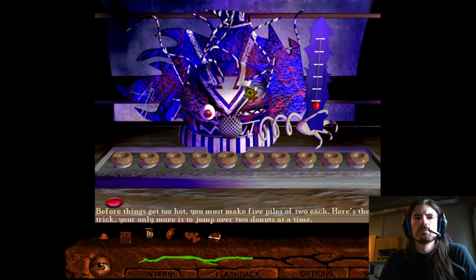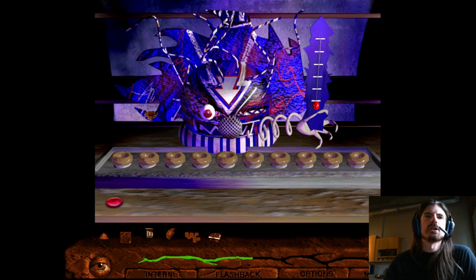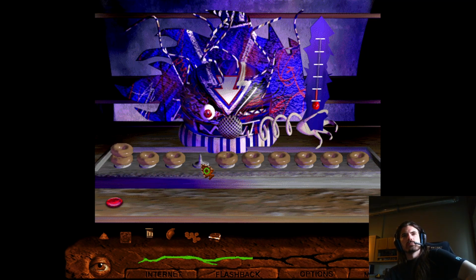You must make 5 piles of 2 each. Here's the trick. Your only move is to jump over 2 donuts at a time. Oh. Okay. Oh, I get it. I get it. Okay, look at us go. Well, that's incorrect. Right off the bat. There we go. Oh, but then these 2 donuts are too far apart. Okay. This seems like a feasible puzzle. Boom. Killing it. Make some stacks on the edge. Maybe that's a winning strat.